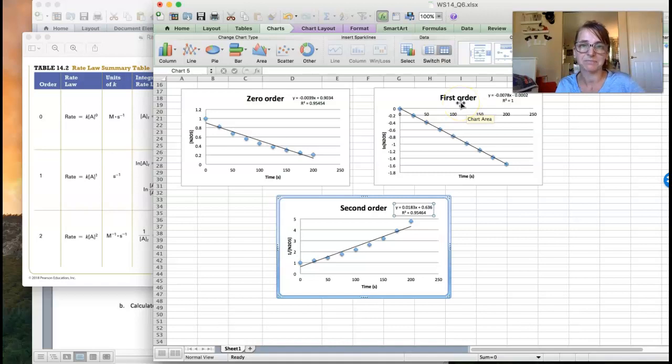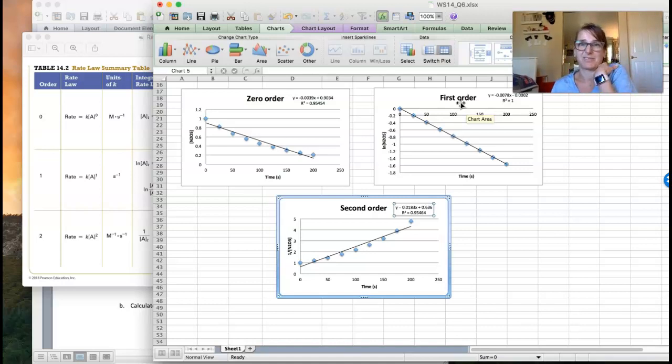Okay? And so whenever you're given data of a concentration of reactant and time, you need to plot that data to see whichever one gives you a straight line. And like I said, we're only studying in great detail zero, first, and second order kinetics, but there's all sorts of kinetics out there. You can have fractions as well. So this is an example, and we're just studying these specifically.